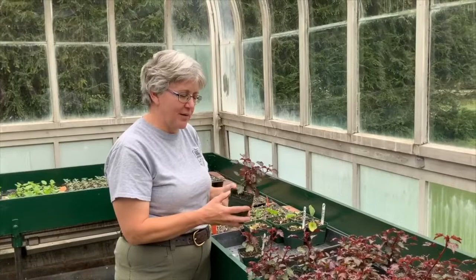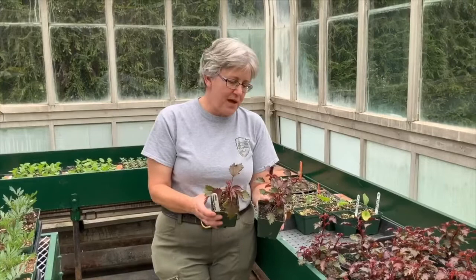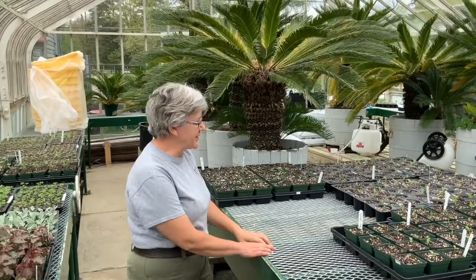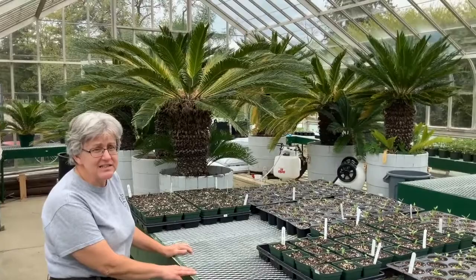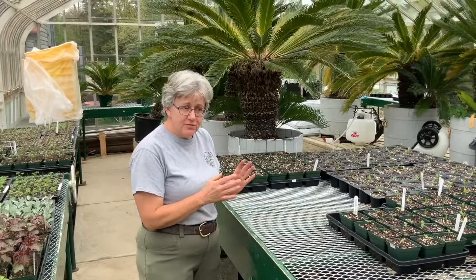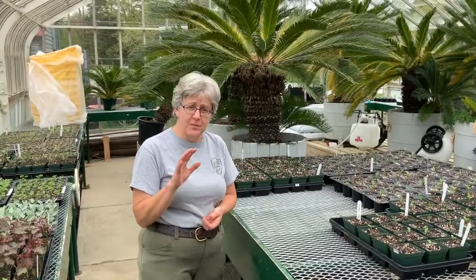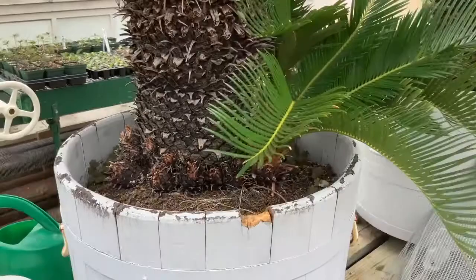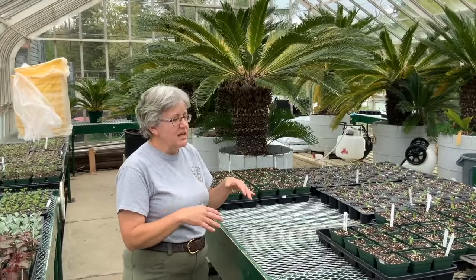It's fun to see that you can start this same plant two different ways — both worked very easily. They grew from seed much more easily than I had recalled, and rooting cuttings was also very easy with this plant. Behind me are some historic plants — sago palms, which are not truly palms at all but cycads, a very ancient family. They were very popular in Roosevelt's era. Sarah Roosevelt had four of them delivered for the porch outside the mansion Springwood, and these are the progeny of her original four palms. We're working now on rooting more of the little pups off these for younger, better-proportioned plants.